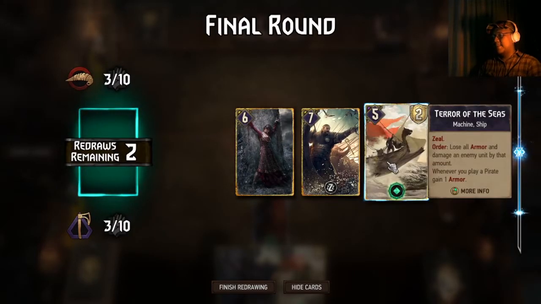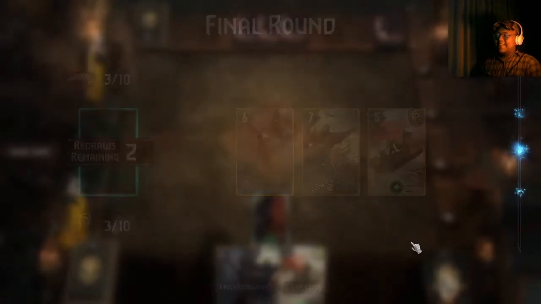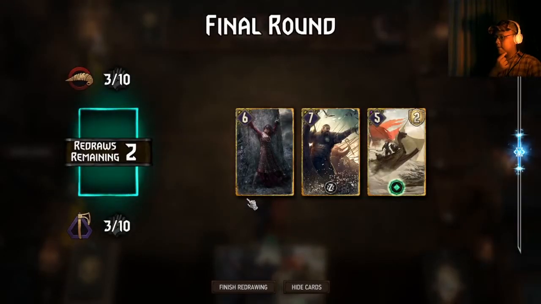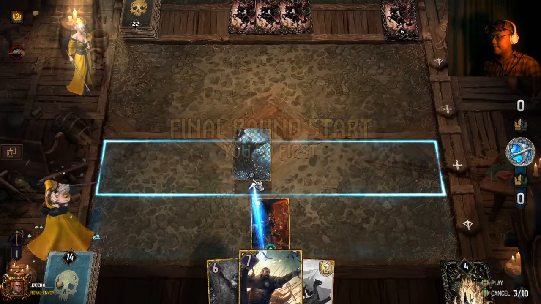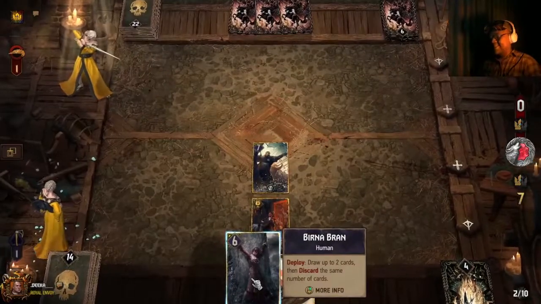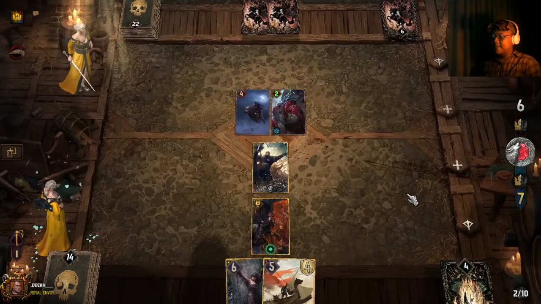So this is a 7. This could be more. This is a removal. Oh man, I think we have to keep this, right? We know that our bottom card is Uncrit Longship, so the chance of us drawing two Tursak Skirmisher is actually really high. So I'm gonna keep this, and we'll see, right? Play this melee. Fingers crossed. We know that our bottom card is Uncrit Longship. Hopefully we get the two. Well, at least one of our top cards is guaranteed.